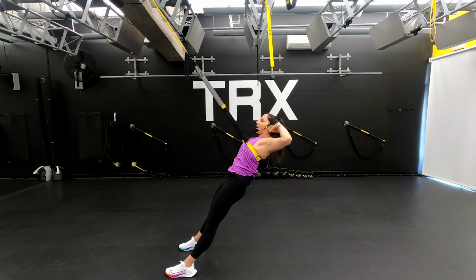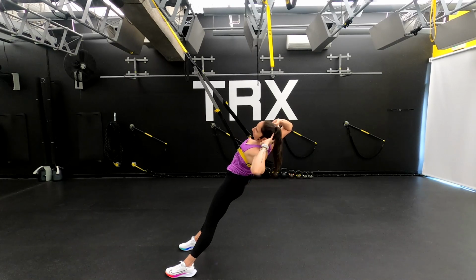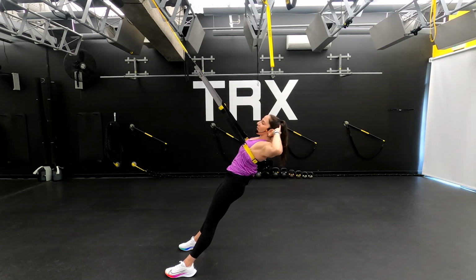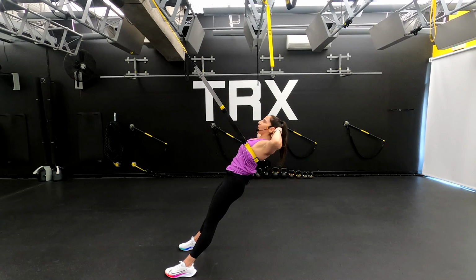Inhale, back to center. Exhale, up and over to the left. And back to center. I literally could be in this position for 15 minutes by itself. I love this. Good. Come back to center. And over to that left. And back to center. And then we're just going to hold here.